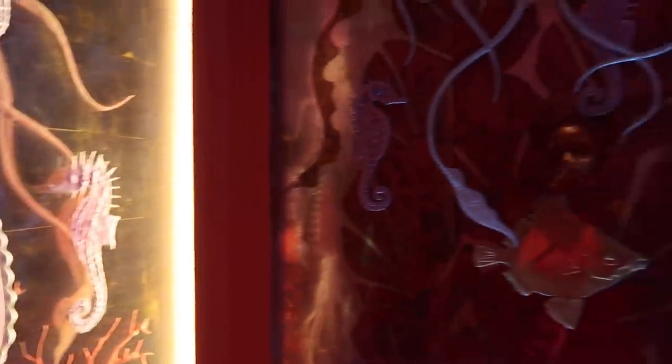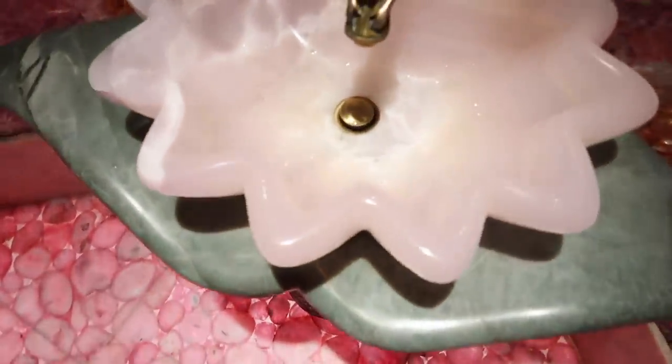Really, really cool. The decor inside is all about fish and tiles, like scales almost. The whole entire place has a floor made of see-through glass that kind of looks like scales. I was able to get some video of the stairwell so you can get the vibes, and also their bathrooms are insane. They have seashell fountains, lots of mirrors, everything looks kind of see-through, like water, with fish and sea animals, and really Instagrammable. Everywhere I turned, there was a girl taking a photo in the bathroom. You can kind of get the feel of how the actual restaurant and decor is just from looking at the bathrooms.